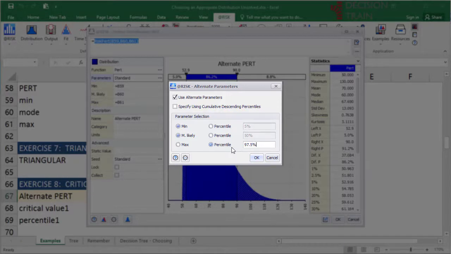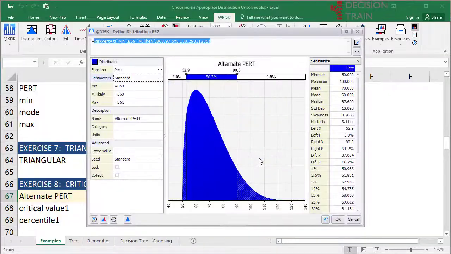Assuming the commuter goes to work some 20 times a month, then an event that happens every 2 months means that its frequency is of 1/40th, 2.5%. This fraction assumes that 97.5% of the time he or she will arrive before 90 minutes. Click OK to accept and return to the distributions editing window that now looks like this.